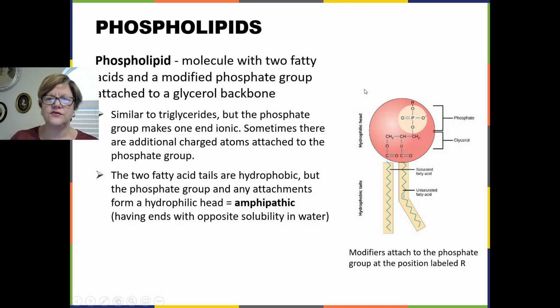There's different kinds of phospholipids, but they all have the general structure shown here. The R is the thing that could be different on some different phospholipids. This letter R at the top of the molecule structure here. So sometimes you'll have like a little nitrogen or a little amino group or something like that. You always have, though, the phosphate. That's the giveaway. And this one is drawn sort of flipped sideways, but you've got to get used to whichever direction they draw it. They can rotate it any way.